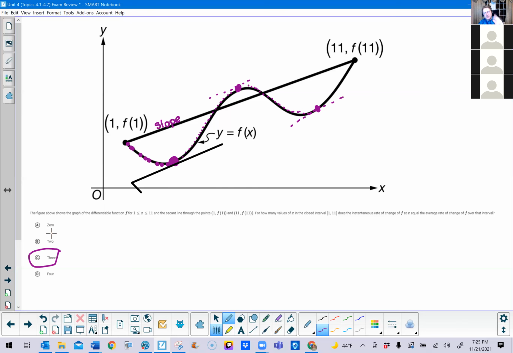Now, I'm just going to warn you, this problem probably has a lot more to do with the very first lesson that we're going to do after Thanksgiving break, 5.1, the Mean Value Theorem. But I like it in that it talks about instantaneous rate of change versus average rate of change, which are essential ideas in Unit 4. And for those of you in the chat who did some problems on AP Classroom, the ones that you missed are typically ones we're not going to test, because they're precursor types of problems to a future lesson in Unit 5.